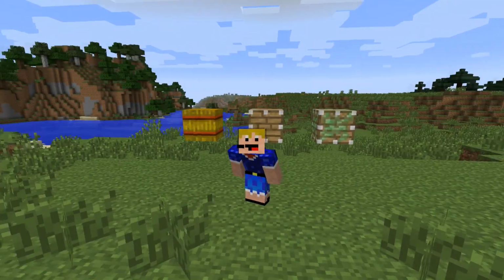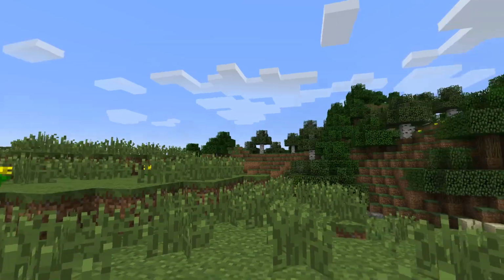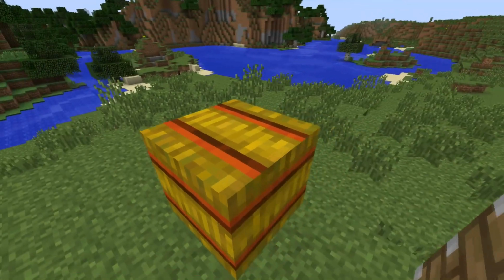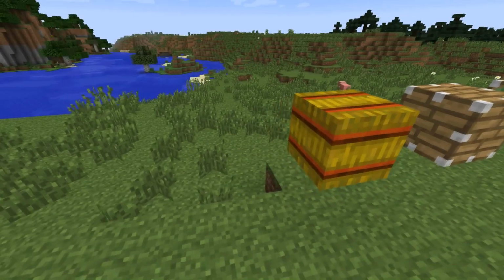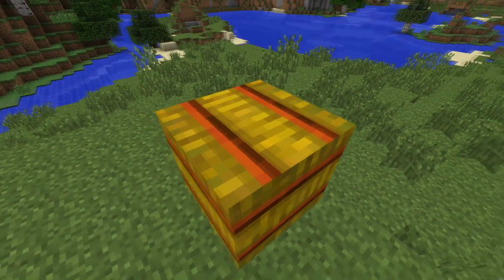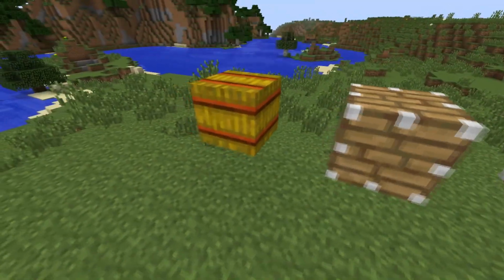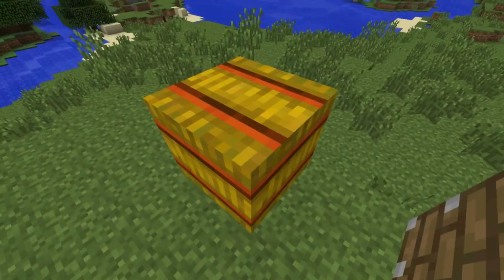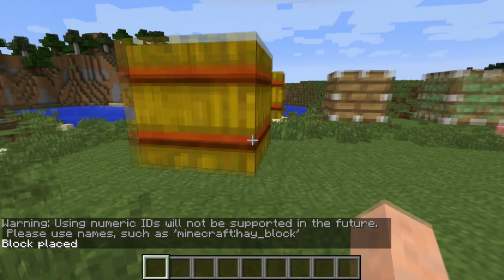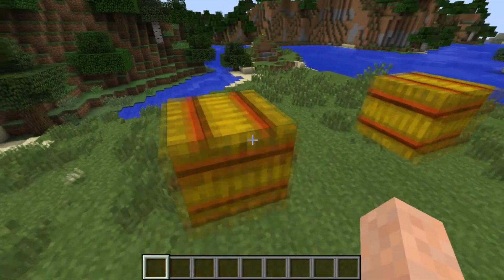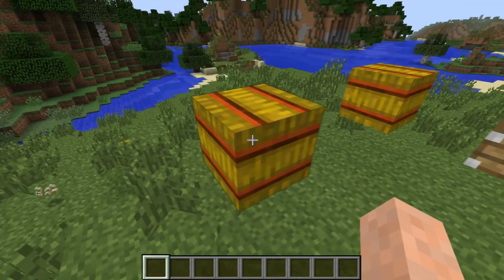Here are 3 6-sided blocks no longer in the game. First of all, we have the hay bale, which was added in 13W16a, a snapshot for 1.6.1. And you could get the 6-sided hay bale by using the setBlock command, with the data value being 12. So this would be the command to get the 6-sided hay block, and then you get the 6-sided hay block. It was removed in snapshot 14W17a for 1.8.